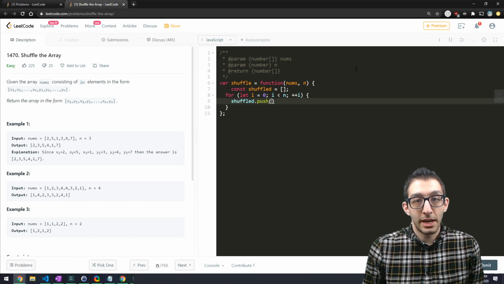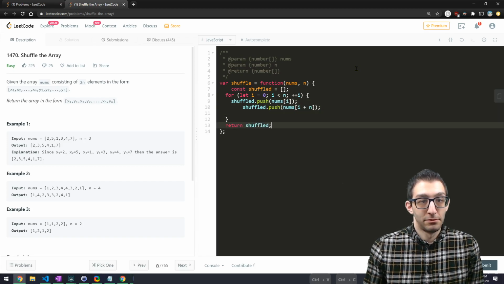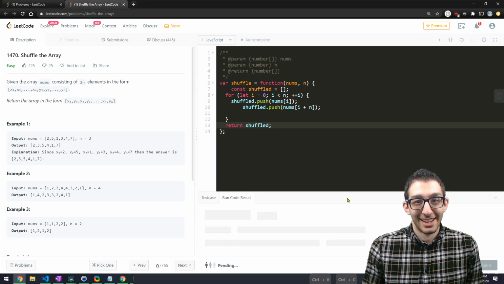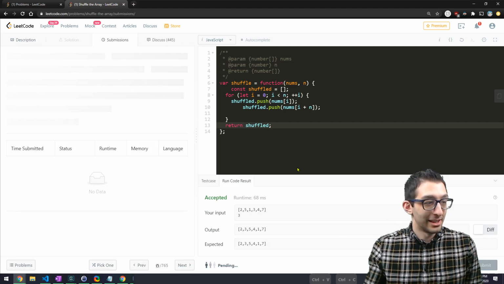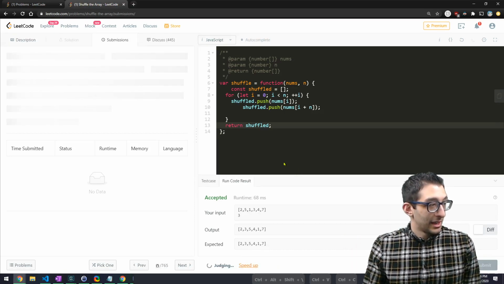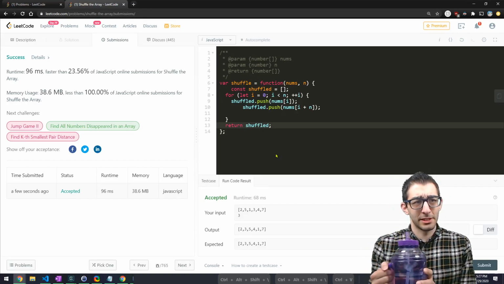So shuffled dot push nums i and push nums i plus n, and then return shuffled. That should be it, I'm pretty sure. I don't think there's too much to this. And I'm coughing a lot. Yeah, that wasn't difficult.